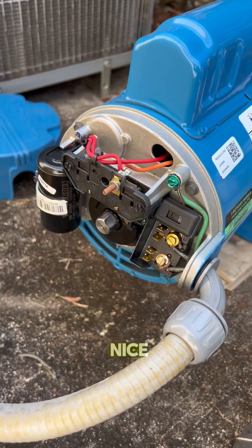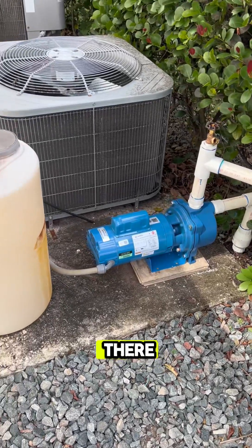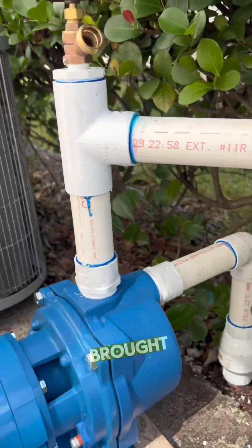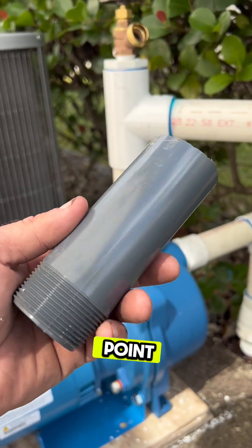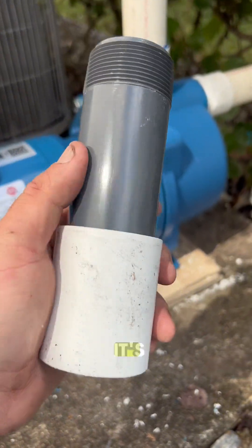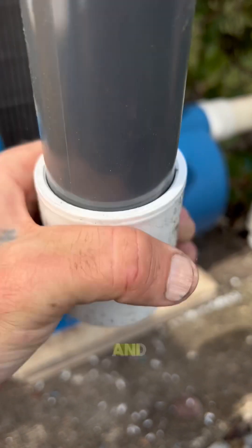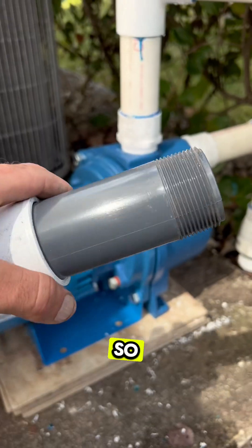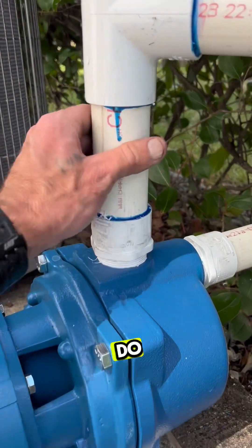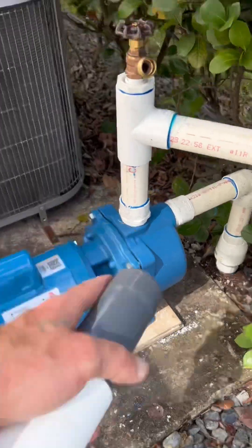There she is, all nice and clean. Let's close up the back and plumb up the front. All installed and ready to go. I used some male adapters — that wasn't my intention today, I definitely brought nipples with me. I want to point out how shiny this nipple is, because look what happens when I stick it in a coupling — it goes right in but there's play. The fitting is all the way in and there's still play, so that nipple is not making full contact with the coupling. I'm definitely not going to use that as part of the install. Now let's show the customer.